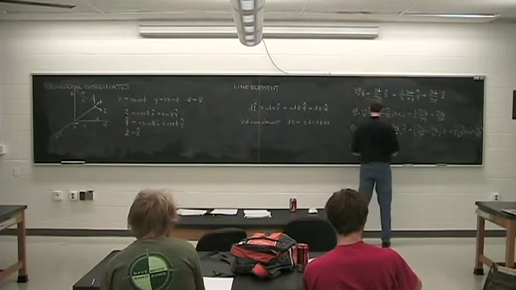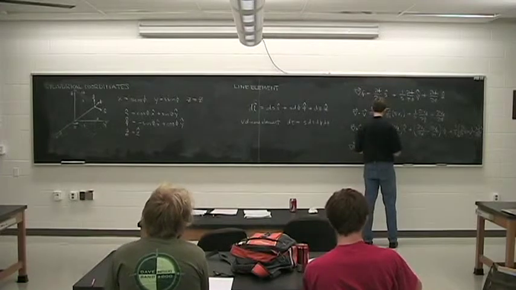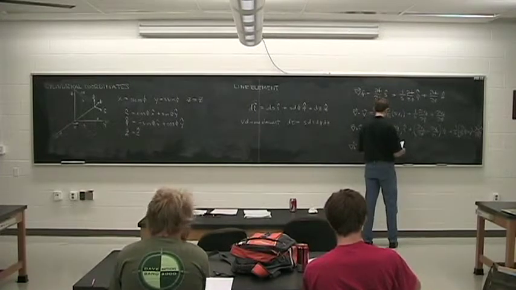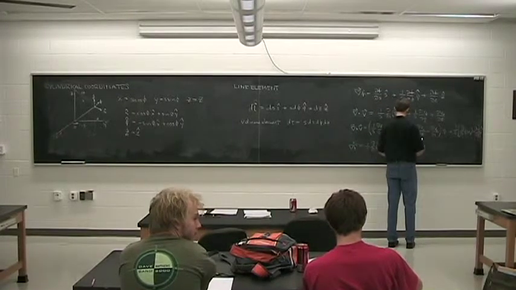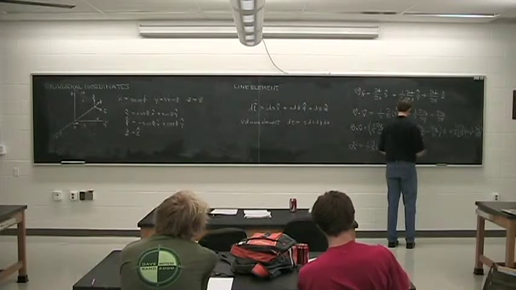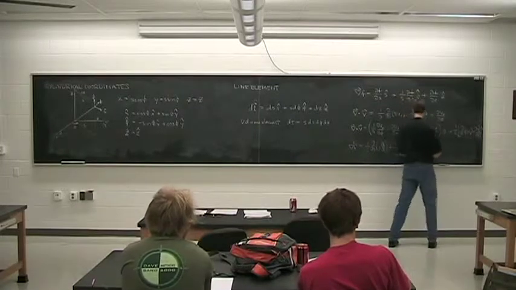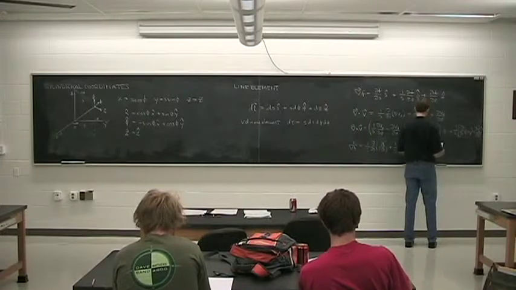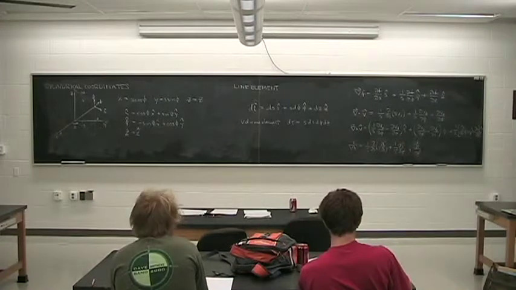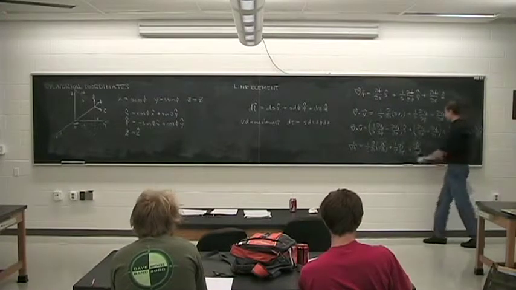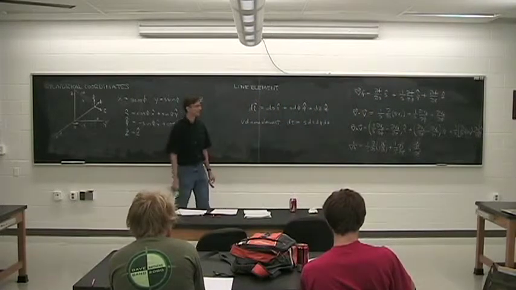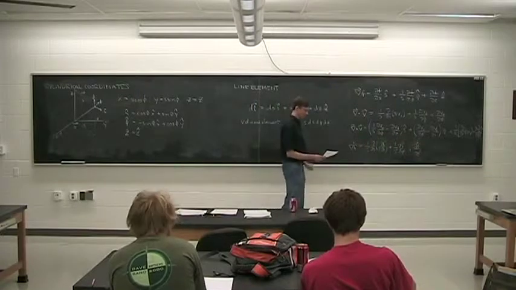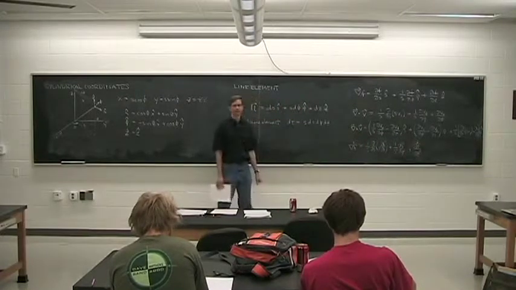And the Laplacian is 1 over s partial with respect to s of s partial of f with respect to s, plus 1 over s squared second partial of f with respect to phi, plus, let's say, Cartesian coordinates. So for z, we just get the second partial with respect to z of f, d squared f dz squared. Okay, any questions?